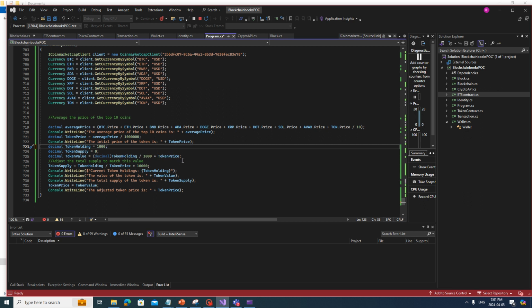Because what we're doing here to reduce the instability of cryptocurrency is taking the average of all of these coins. It's like an ETF, or like a diversified stock portfolio. There are so many different factors in play here, and then I'm only taking 1,000th of 1% of all of this as the price, and I'm adjusting my price by that.